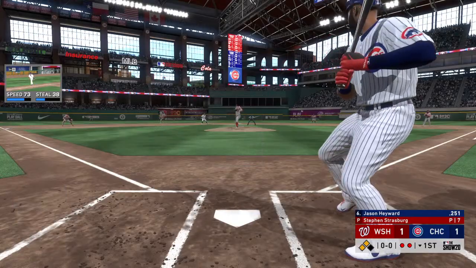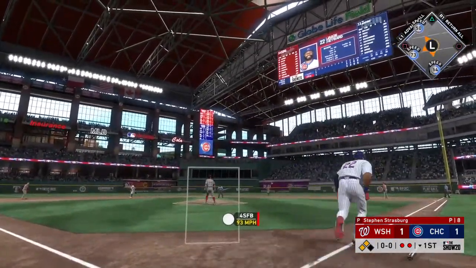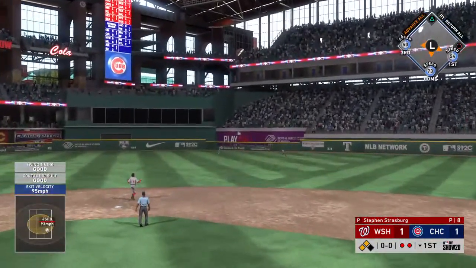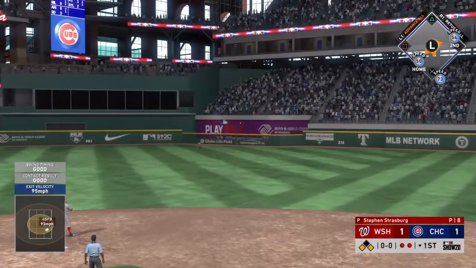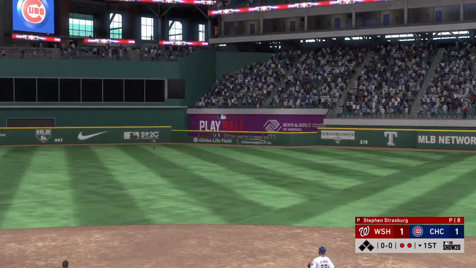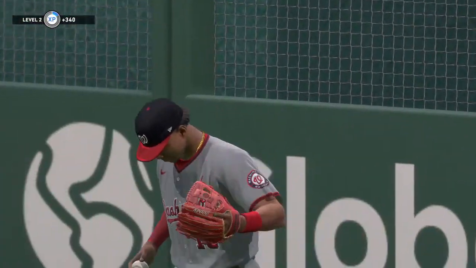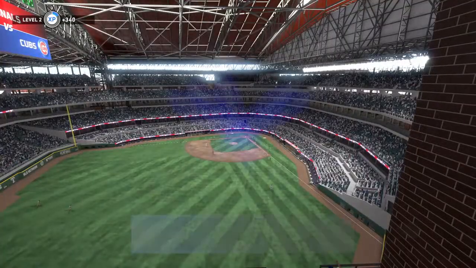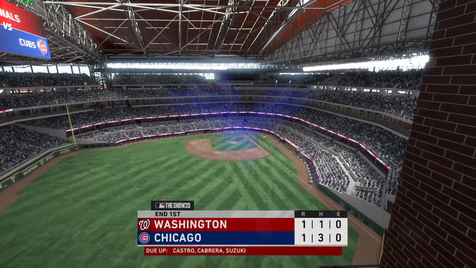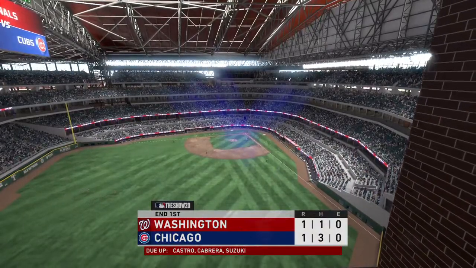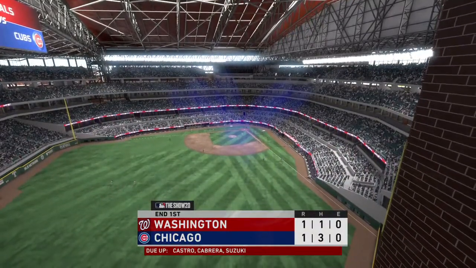Ready with the first pitch. Here it comes. He pulls this one high and deep to right center field. And he will get there to make the running play, and that will end the inning. So it's a run on 3 hits, no errors, and 2 men left on. We'll go on to the top of inning number 2, all tied at 1-1.